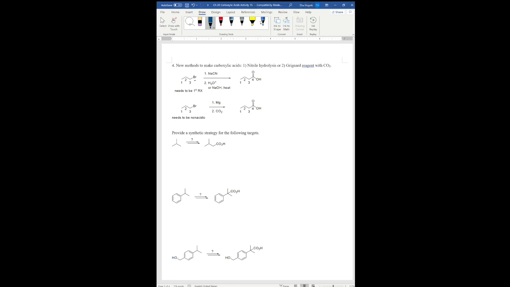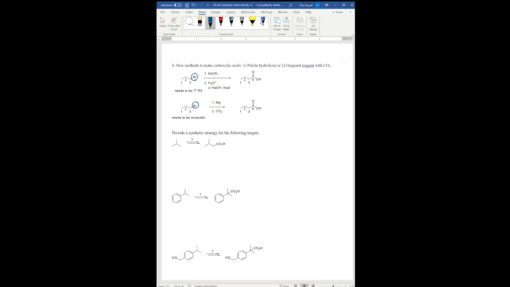As you can see from these two reactions, we require a starting material with bromide already attached to it. And what's going to happen here is that this bromide position will give rise to the carbon position of the carbonyl group. So you're essentially adding one more carbon into the parent chain. So the product of these two reactions should look very similar.